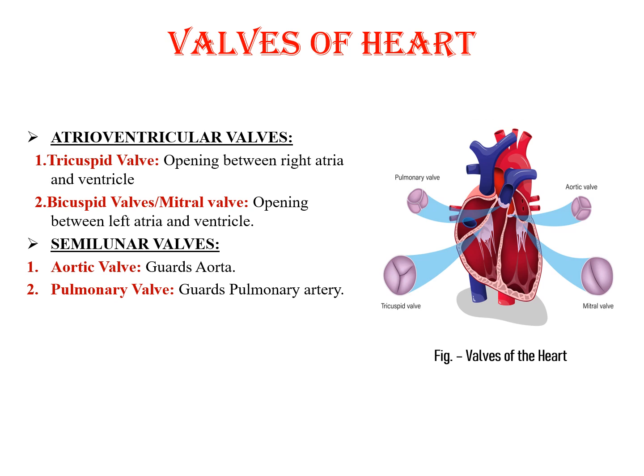Based on their function, the valves are divided into two types. The first is the atrioventricular valves and the second is the semilunar valves. As the name suggests, atrioventricular valves are present between the ventricles and the atria. The valve present between the right ventricle and the right atrium is the tricuspid valve, and the other one, which is found between the left ventricle and the left atrium, is known as the mitral valve. Then the semilunar valves. There are also two types. The valve present at the aorta is known as the aortic valve, and the valve present in the pulmonary artery is known as the pulmonary valve.